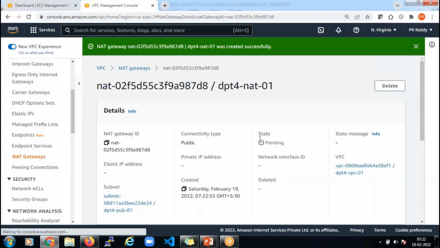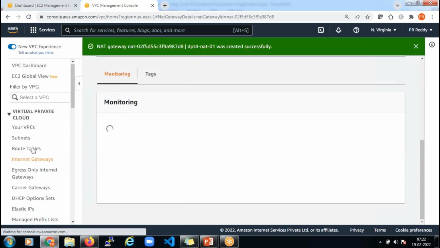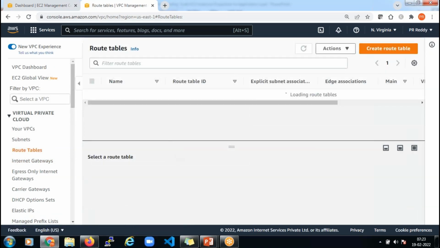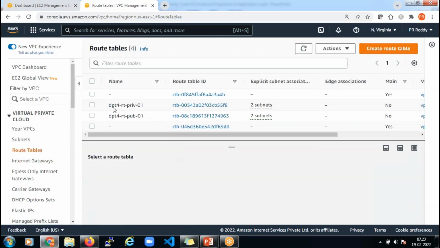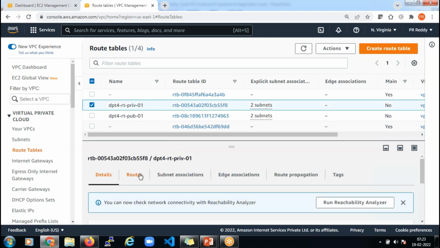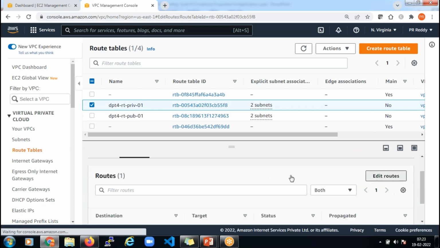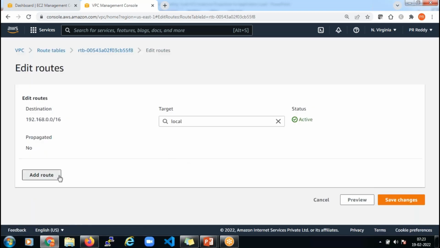The NAT gateway will take some time to create. By that time we can go back to the private route table and update it. So we can see here the private route table and the routes. We can edit the route and add a route.